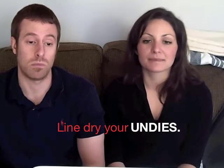The only way you would have to ever use hot water is if you're like me and sometimes I spill spaghetti sauce on everything. Whenever we can, we take clothes out of the washing machine and hang them on an indoor clothesline that we have in our basement. And this helps to save on the electricity that would be necessary to create the heat that dries the clothes.